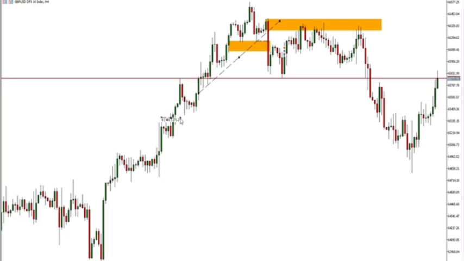Let me adjust this properly. You're going to see everything I showed you on that chart. So this is another higher high that was formed. As far as we are moving like this, we have an uptrend. It started from here, higher high, another higher high, another higher high, and then right up here.